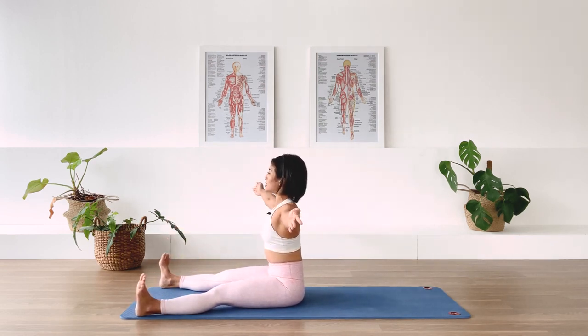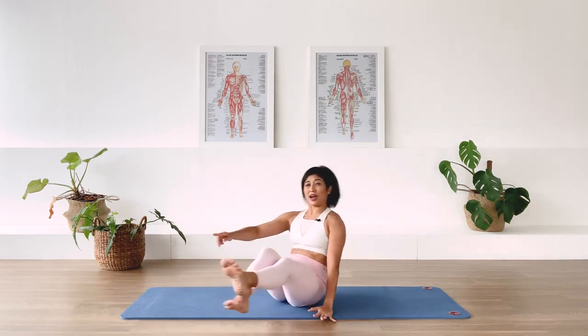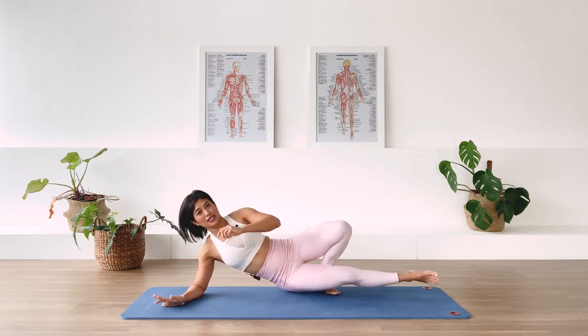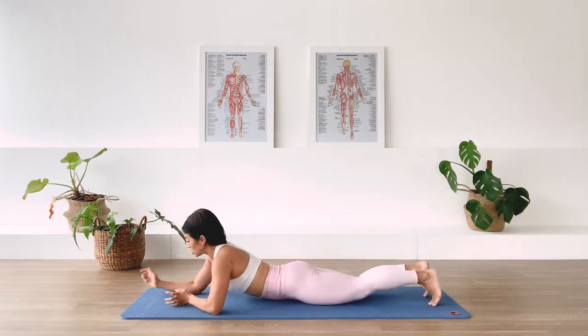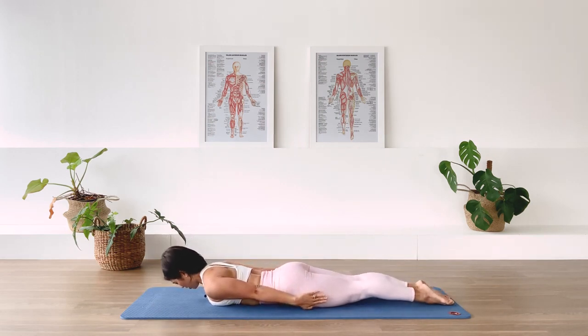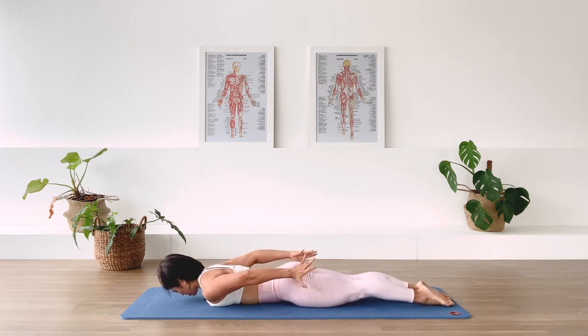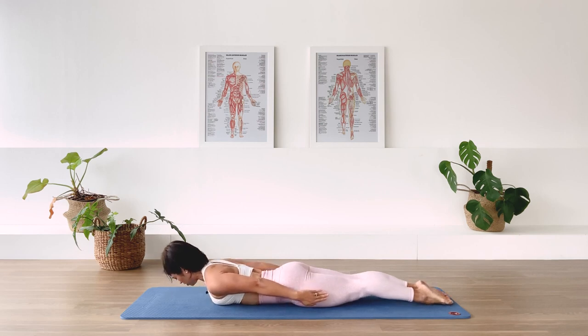Open the arm, center, bring the arms down, legs together, spin the legs behind you, go onto your front for our back extension, then our swimming. So we have the arms long by the side here. We have the neck long here. We gather the legs together, we anchor the ankles down, power through your thighs, and we inhale to lift.